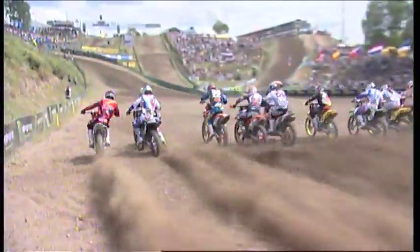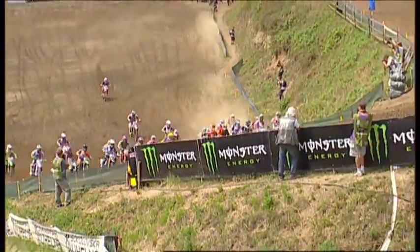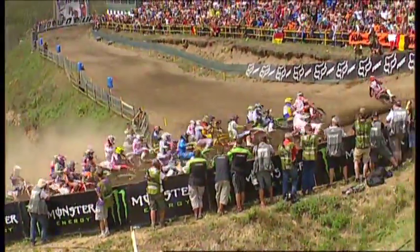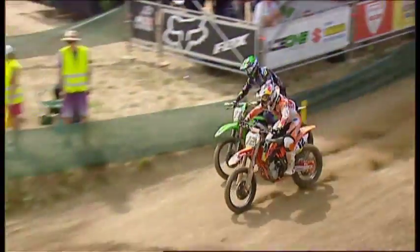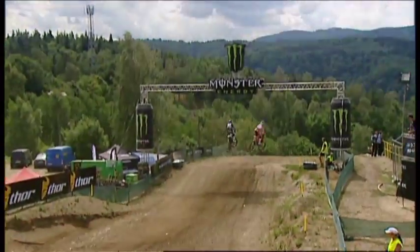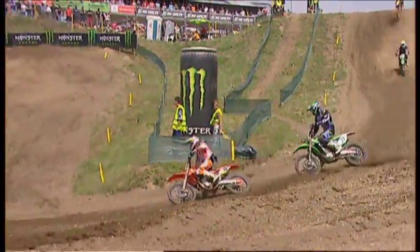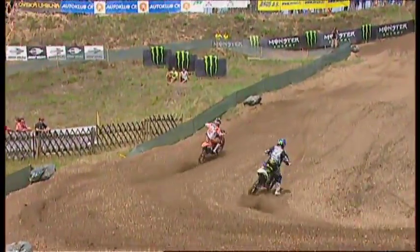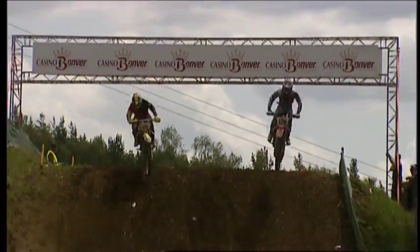In MX1 race 1, Tony Cairoli took the holeshot in his Red Bull KTM from Christophe Pourcel, Xavier Bourg, Gauthier Paulin, and Max Nagel, who returned from injury. Nagel, though, was the one who showed the most intent as he battled first with Xavier Bourg and then Gauthier Paulin. Once he found a way through on Paulin, he moved himself into third place. But by then, Tony Cairoli and Christophe Pourcel were pretty far up the track and went on to dominate. But Nagel had a great ride in third place.